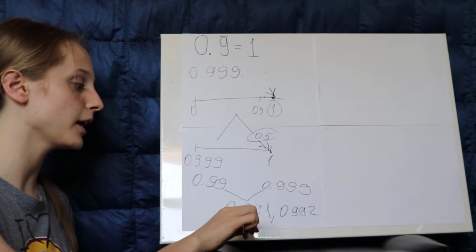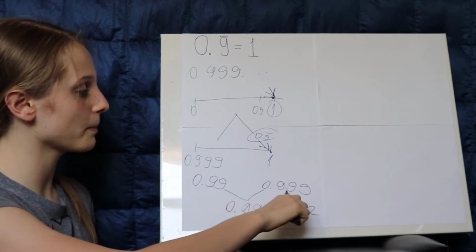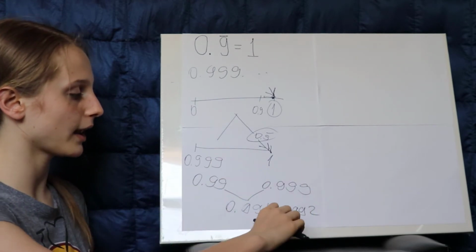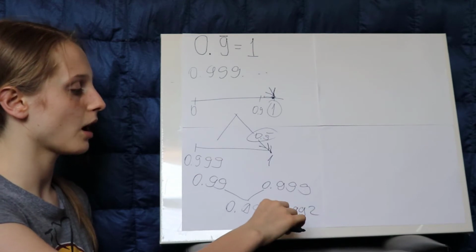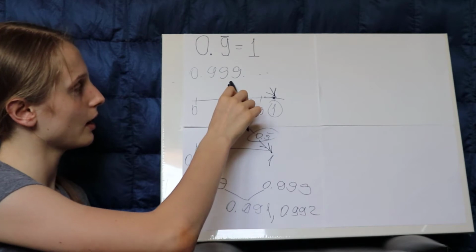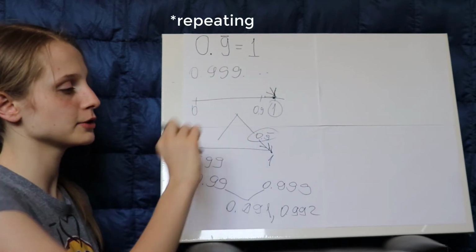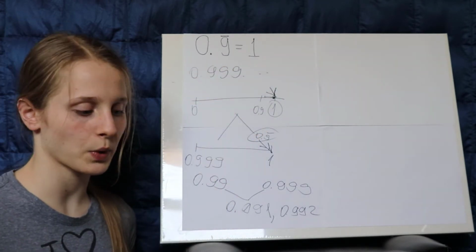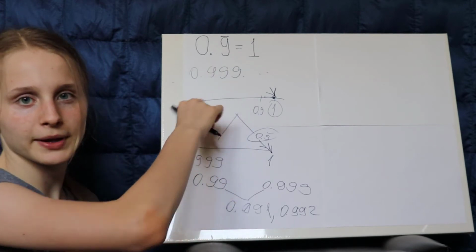And as we said here, between any numbers, no matter how precise, we can get infinitely many other numbers in between. But we can't do the same here. Therefore 0.9 repeating is equal to 1. Let's look at a more direct way of saying that 0.9 repeating is equal to 1.